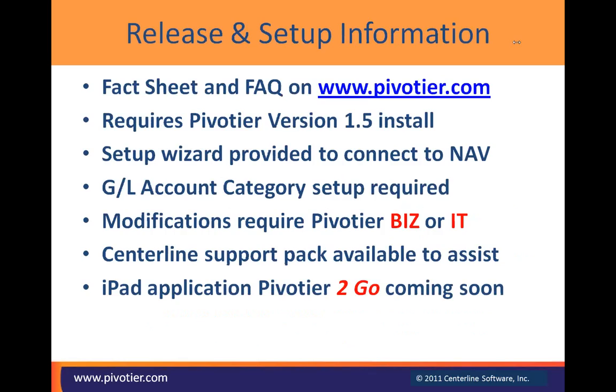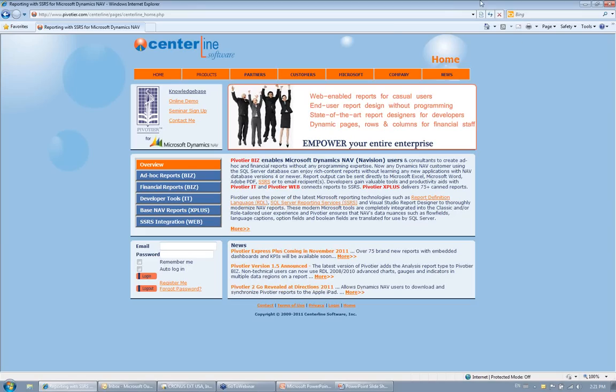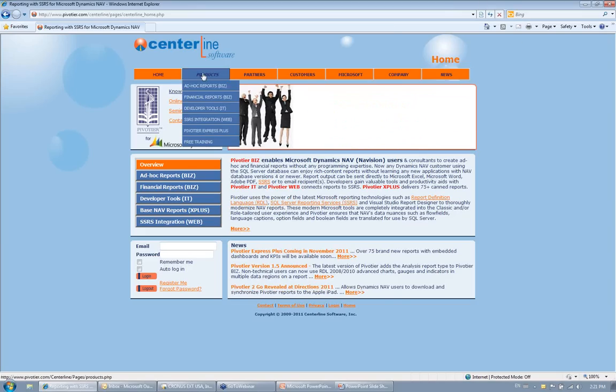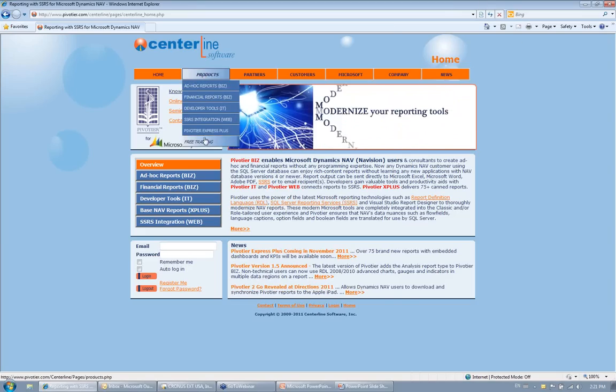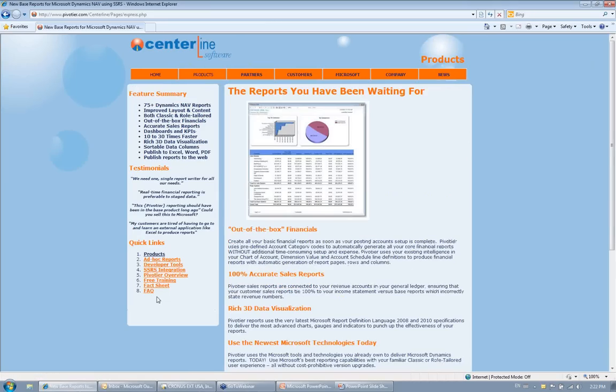So let's talk about release and setup information. This is really important because you're going to have questions now on Pivotier Express Plus. You're going to say, hey, that looks great, I got additional questions. So I would invite you to go out to our website. If you go out to pivotier.com, click on Products, and then Pivotier Express Plus. And then here, I just want to point you to the quick links, because this is going to give you a lot of information on Pivotier Express Plus.